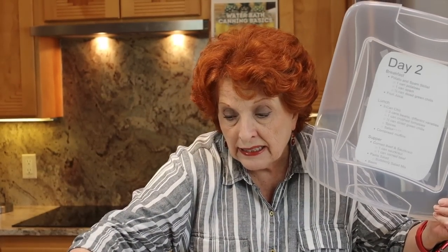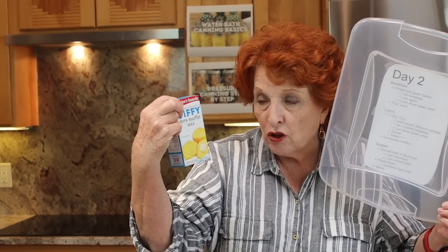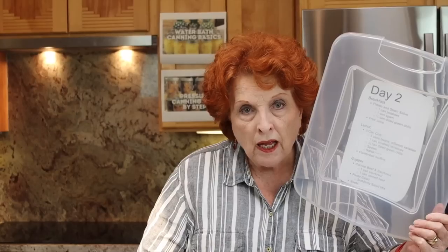For lunch I have what's sometimes called three-can chili or pantry chili — you buy about three cans of different types of beans, then add crushed tomatoes, salsa, and spices I already have on hand. To go along with that, I'd add a Jiffy corn muffin mix. Now the muffin mix requires milk and eggs. I don't know why I thought I could just add water and have it work, but it requires milk and eggs. The milk we have; I'll deal with the eggs in just a minute.